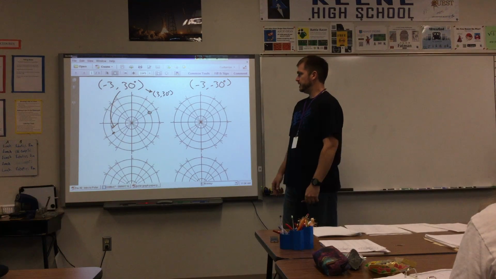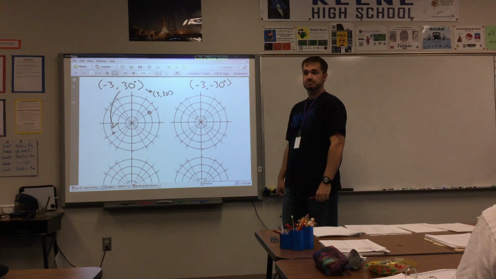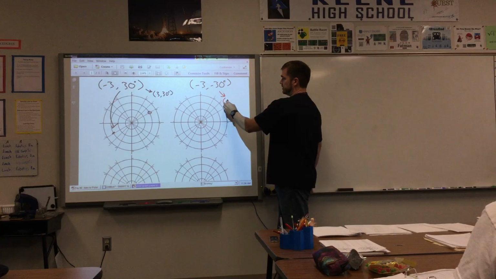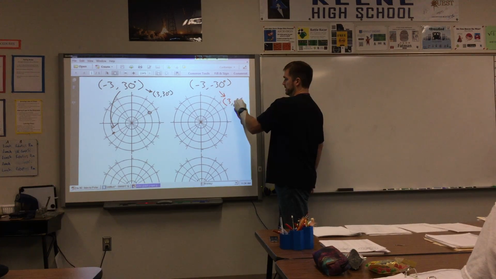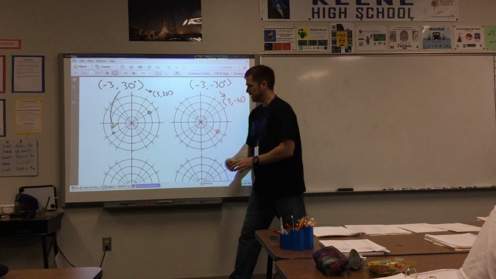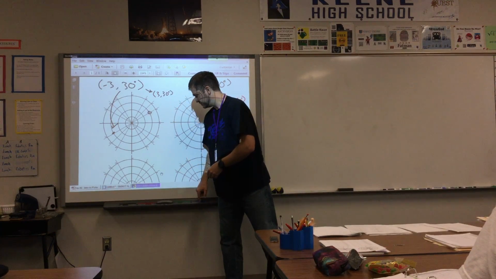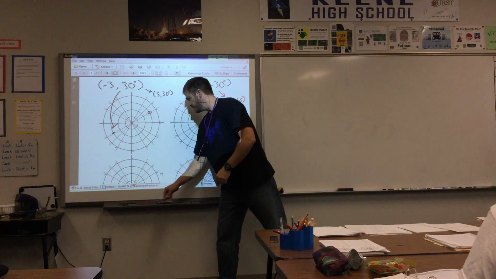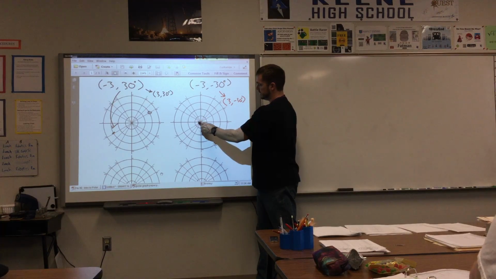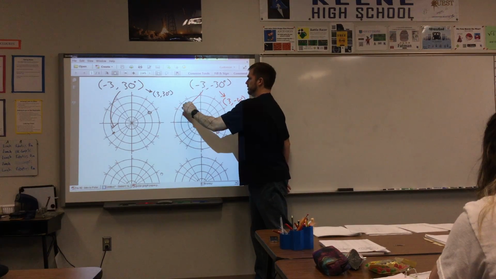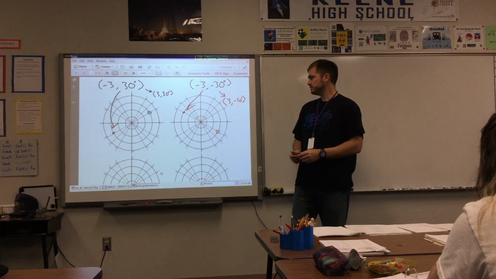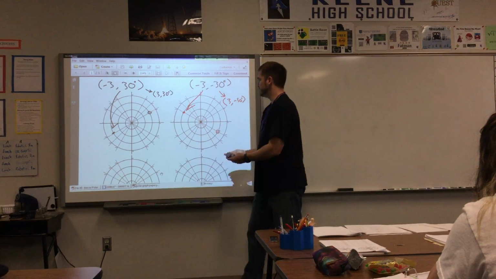Alright, which quadrant do y'all think this is going to end up in? 2? Well, let's see here. So, what I'm going to plot regular is positive 3, negative 30 degrees. So that's 1, 2, 3. Going to temporarily plot that. Stop blinking at us. Thank you. Alright. And then go along this same line, but go in the opposite direction. So 1, 2, 3. Okay, yeah, y'all are right. Second quadrant, right there. That's how we would plot that. So sort of an intermediate step.